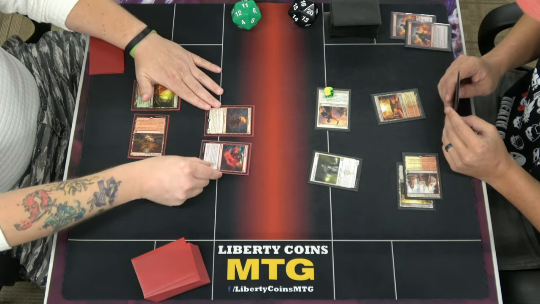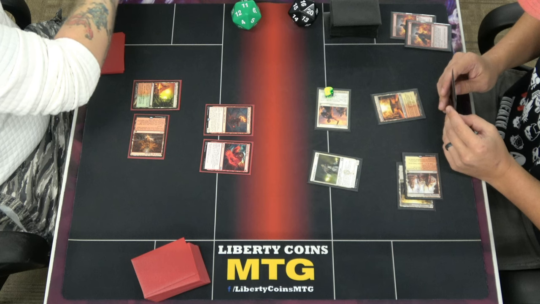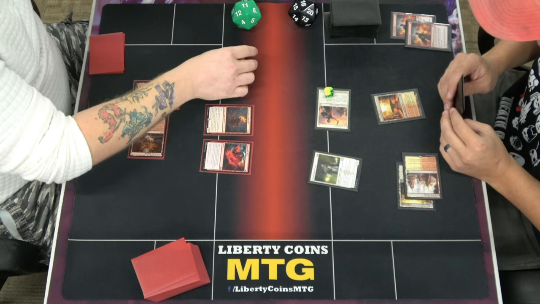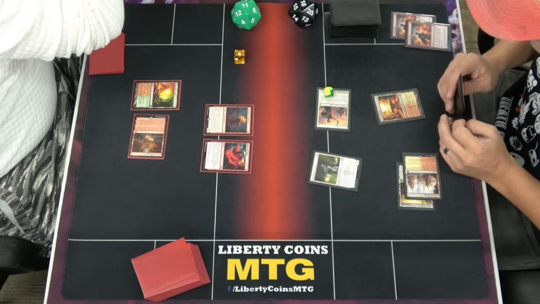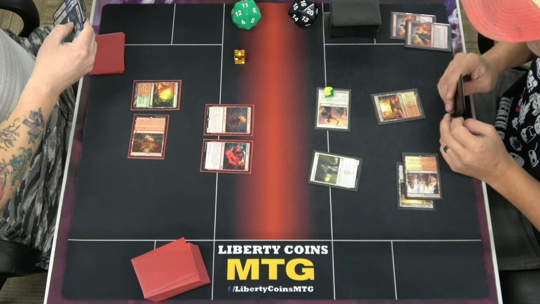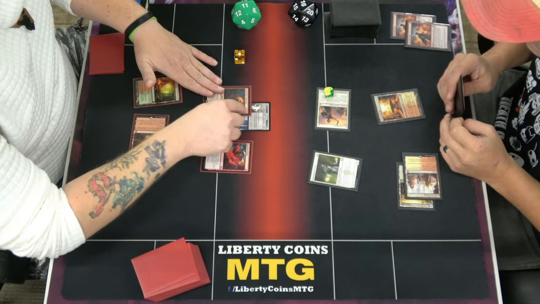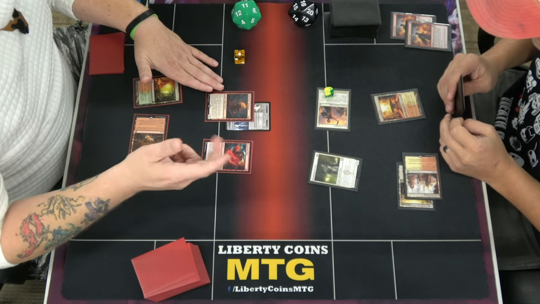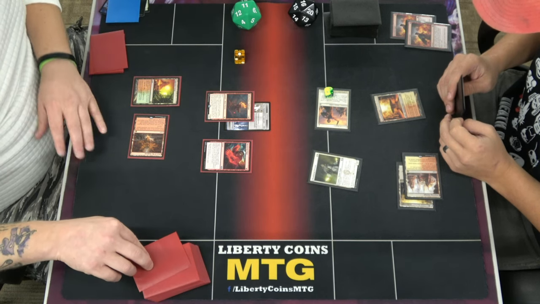Monstrous Rage here. Holy crap. So right now it is a 6-4. And then the Valiant trigger, when it gets targeted, I get to exile the top card.